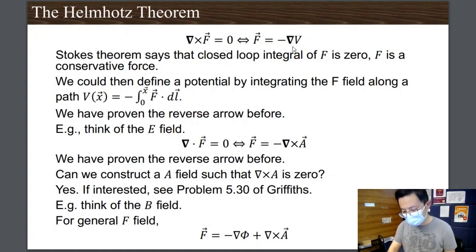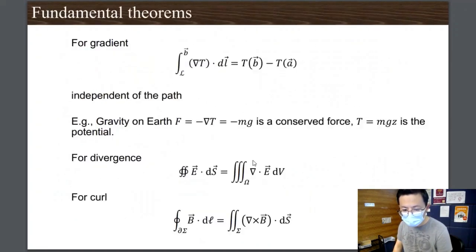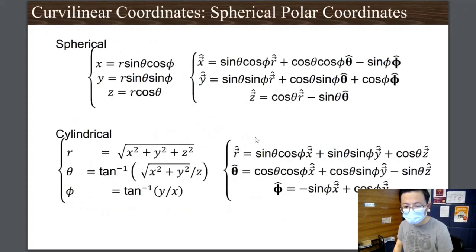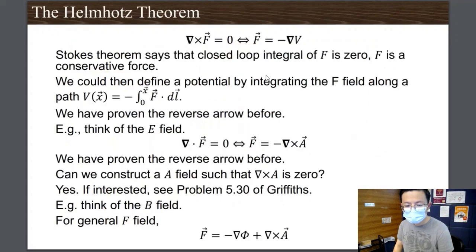So to prove the second one, we simply need to apply this del cross to this gradient term. And in the earlier sessions, we've shown that the del cross gradient is always 0. So from this arrow we already proved that before, and now what we need to prove is actually the arrow in the right direction.